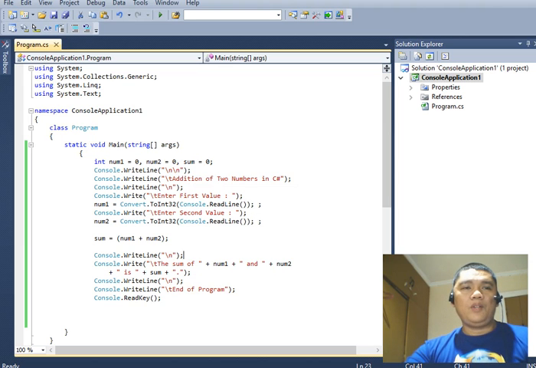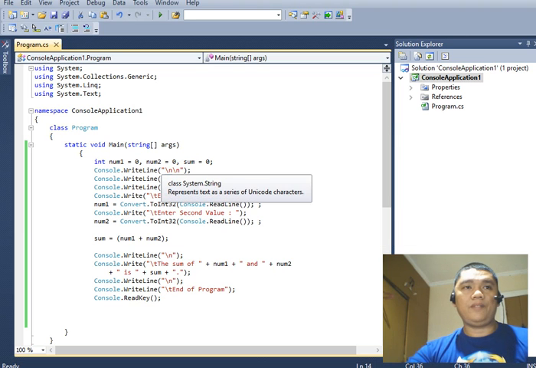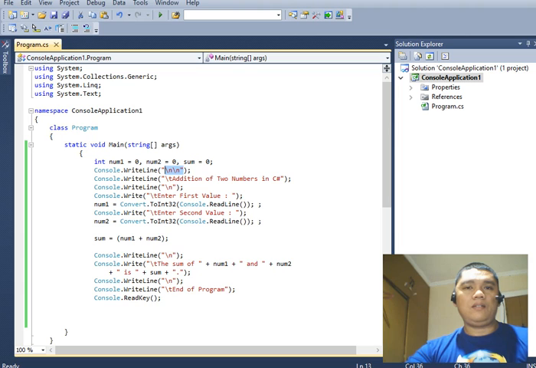So one of the things that I have learned using C# is that if you have knowledge of C, C++, or Java, we can still use that. For example, this one, \t, is horizontal tab in Java, C++, or C. We can still use it in C#. And this one, \n, new line in C++ and Java, we can still use in C#. That is the advantage of having knowledge based on the C language. We can still use it in our program in C#. A very versatile programming language actually, C#.